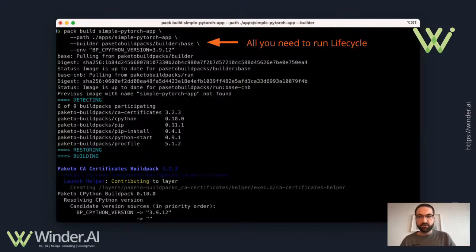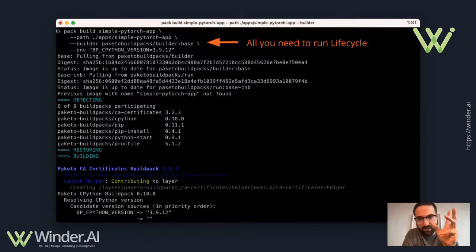What I'm showing on screen is I'm using the Buildpacks CLI, or pack, on the build command, where I'm essentially pointing to the application folder, and if you see the arguments, I'm actually pointing to a specific builder.